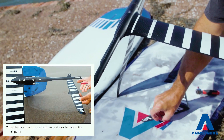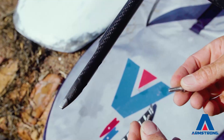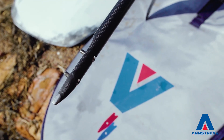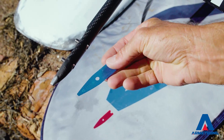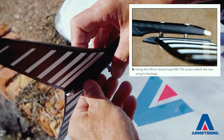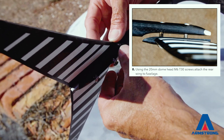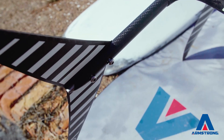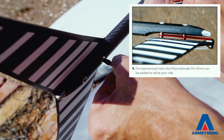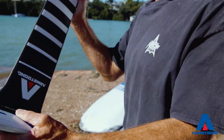Now you're onto the tail. For the tail assembly, it's basically the same as the original — no TTF because that's now built into the fuse. Two 20mm screws go in. It's why we put it on the side, because they don't fall off. You can run the polycarbonate pro shims — half or one degree — or stack them. Or just get your tail wing and put it straight on. Get both screws taken up in the holes so the threads are all taken up, then wind it up tight. That's it — you've got your tail screws tight, your mast screws, your front foil screws. You are ready to roll. Let's go for a session.